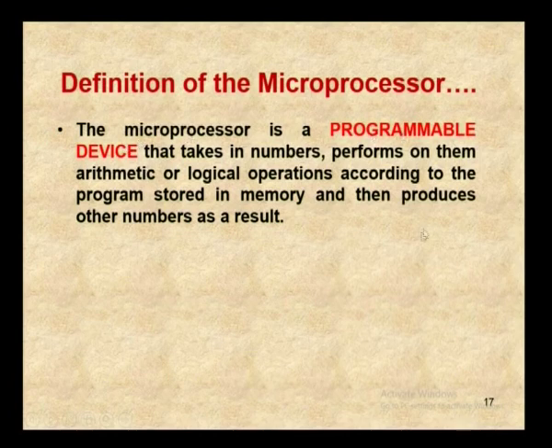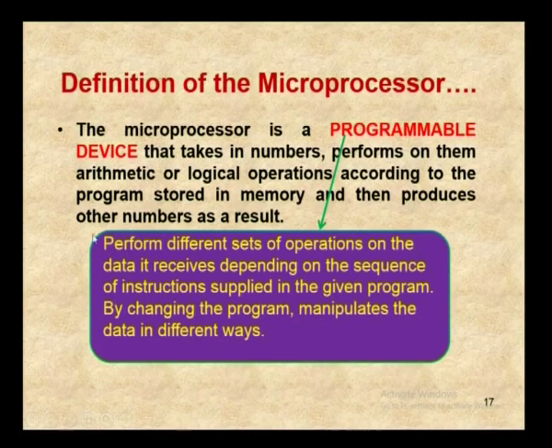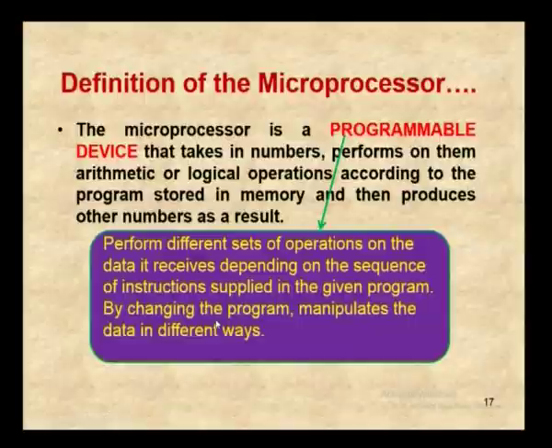So, it is a programmable device. What is the meaning of a programmable device? It performs a set of operations on the data in a sequential manner, using the instructions you are supplying. We have to supply the instructions for what operation it has to do, and it keeps on performing the operation. Suppose you change the program, the operation also will change. Anytime we can change the program and decide what type of operation you have to perform.